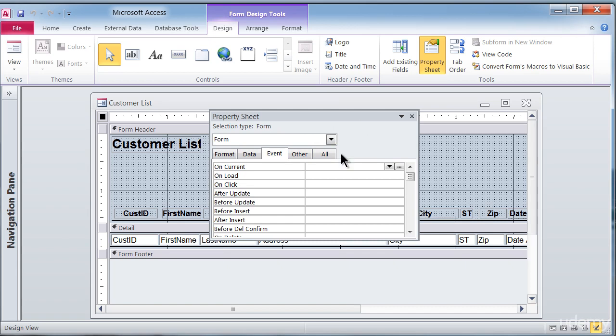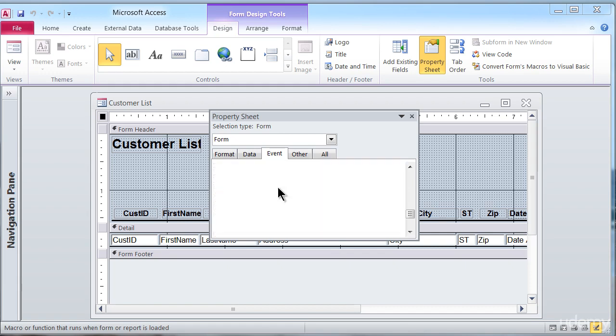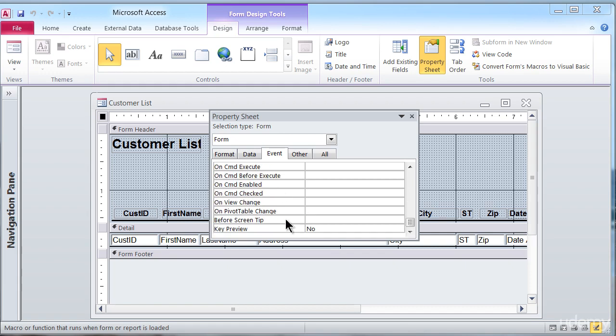You've probably used this properties box a lot for formatting things, record sources if you've done forms before, but we're going to spend a lot of time here in the Event tab. What these events are, to me, are like hooks that hook the action of the user into a program. So if you, for instance, load the form, or click on the form, it would cause a program to run. Most of them I've never used. You find that you only use a few things many times, and there's a lot of things you don't use at all in Access.